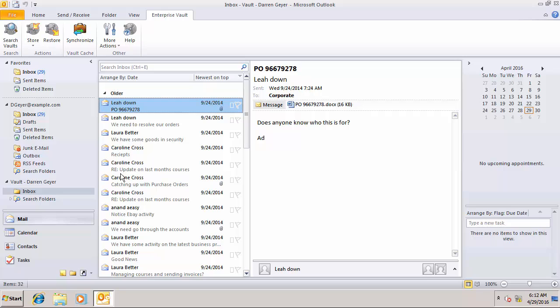And this is a different way of interacting with Enterprise Vault, which is that you don't have shortcuts within your inbox, but instead use Virtual Vault to interact with your archived items. So you have your live data at the top, and then at the bottom you have your archived data. And from here I can reply and forward and so on, just in the normal way. So that's a really good way as an alternative to shortcuts. So hopefully that's given you a little idea of the user experience with Enterprise Vault.